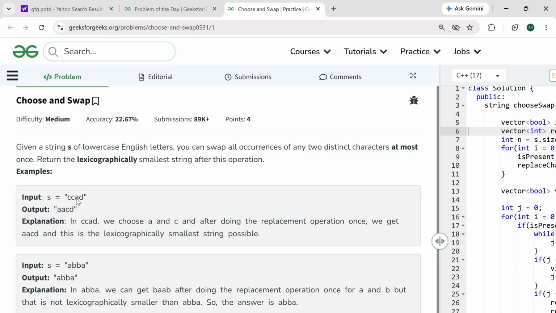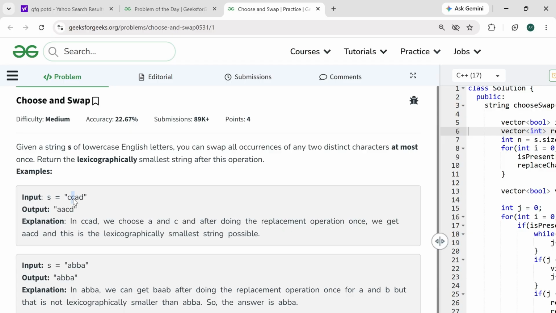So let me look at the first example. Here the string given to us is A C C A D, right? So what could be our lexicographically smallest string? Here you can pick A and C and swap them.